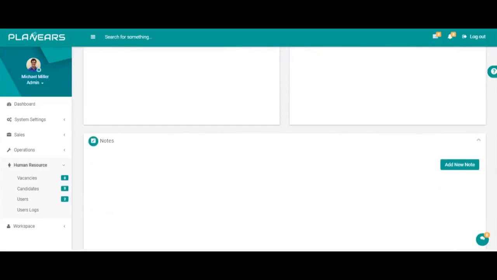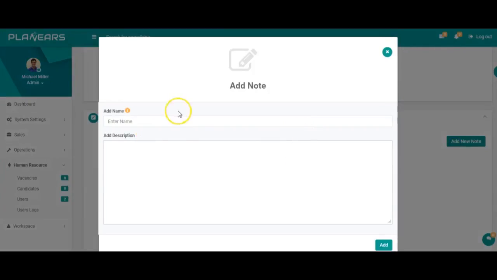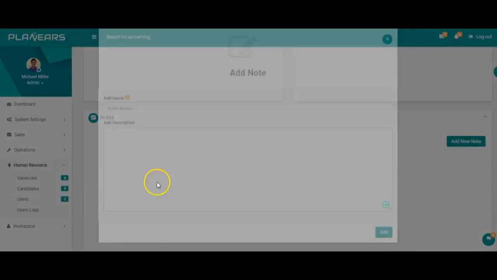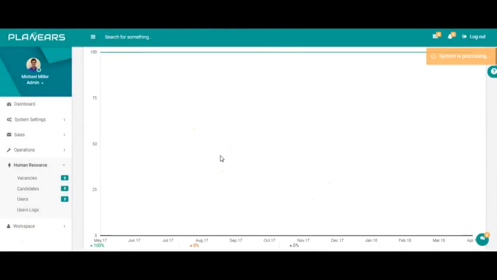And then you have an option for adding any sort of notes. Click on this add a new note button, type in a note name and the description to it, and you'll see the note right here in this section. A detailed section in which we'll talk about the monthly vlogs and daily vlogs in a detailed version.